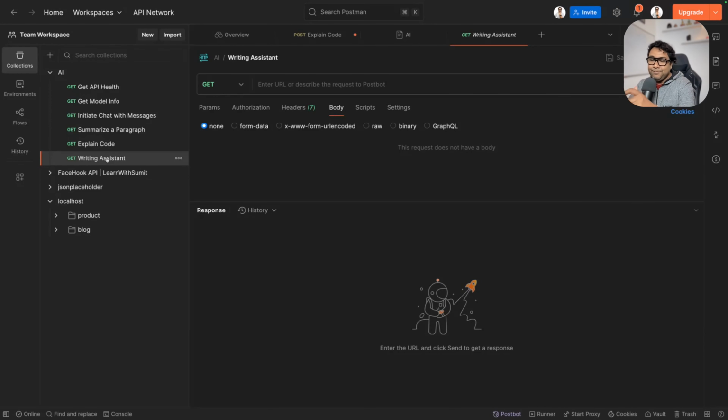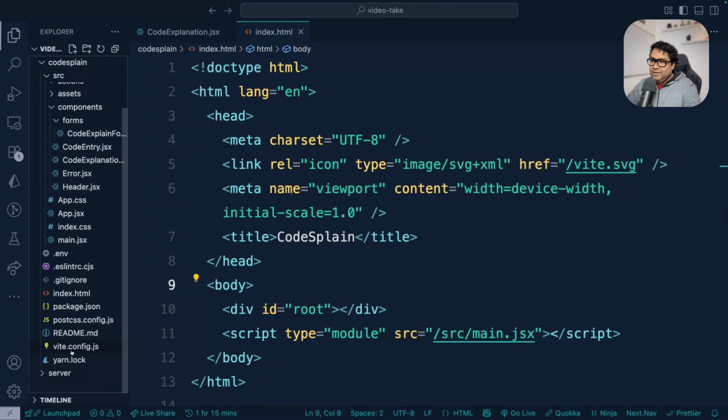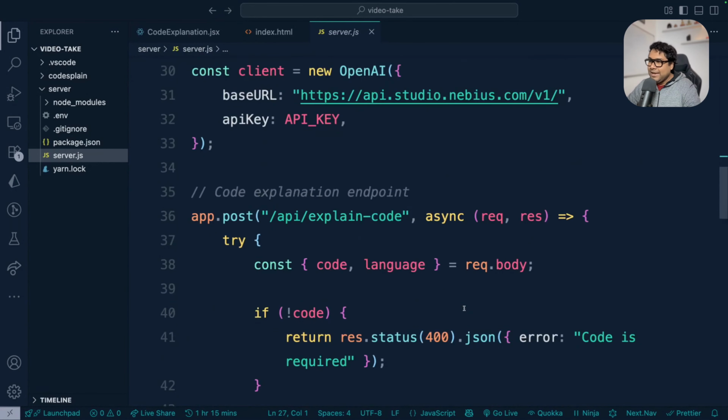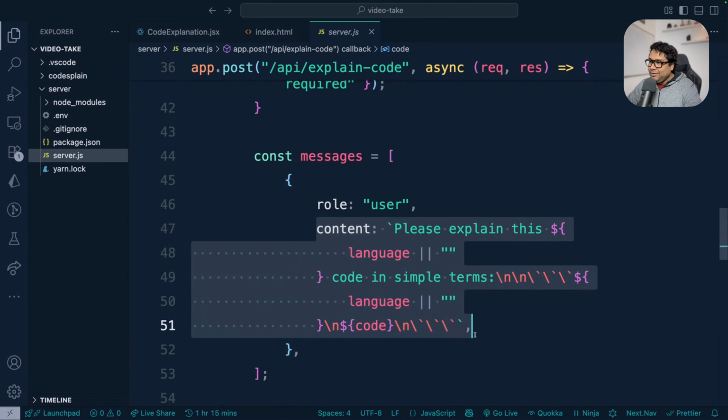On the server, you take that particular text and create a prompt: hey, you are my writing assistant. Now please fix all the grammatical mistakes, make this writing much better, and give me a beautiful, formatted output as a response. If you create a prompt out of it, you will get a response, right? So whatever we have done so far on our server side, you can just leverage it. Instead of taking code and language, you will take something called writing. And taking the writing, you will form your own prompt.